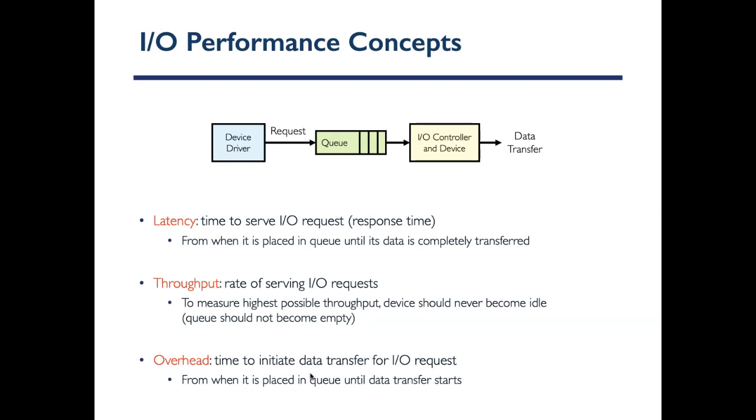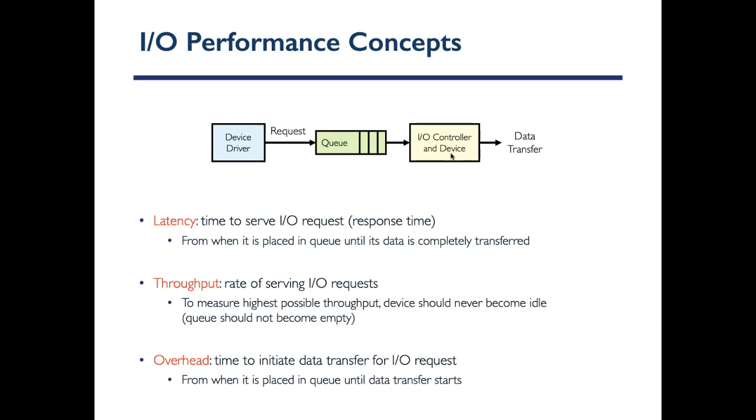Then we're going to talk about overhead. So the overhead is basically the time to initiate data transfer. So if you look at latency, it's from here all the way through until data is transferred, we're done. With overhead, we're just concerned about the time that it takes until we initiate this data transfer. So the time that you spend in the queue, the time you spend inside the I/O controller and the device until the data is ready to be transferred.